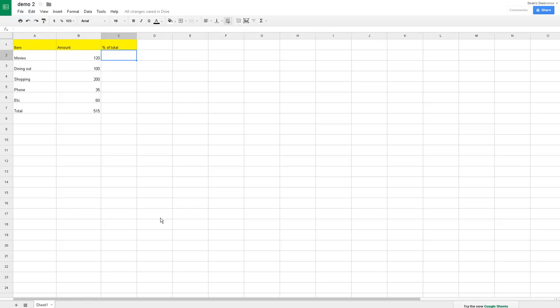There is also absolute, which is a little bit different. So for example, for this, we're going to see the percentage of the total. So we're going to put equal, this one divided by the total and do equal. And then what you can do is use the fill handle and copy it to these. But as you can see, it's saying that it's wrong.